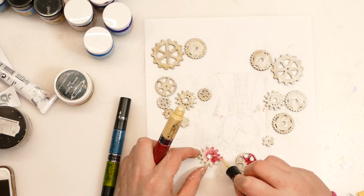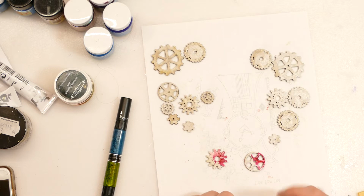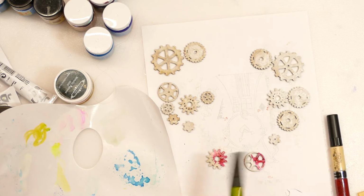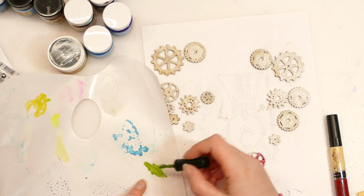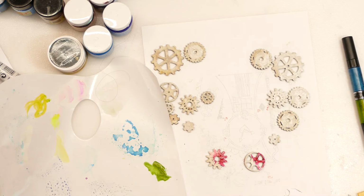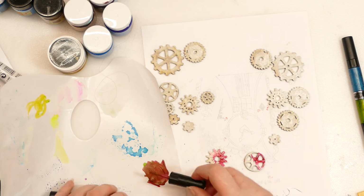So this is looking a bit too pinky, but that's okay. Actually, let's have a play. I reckon, because we've got primary colours here, haven't we? Let's try the green, because in the green we've got blue and yellow. Let's see if we can get ourselves a brown here. So if I mix in some red, we should end up with it. Yeah, now we're cooking, see? So now we've got a browny colour. So I'll just paint over.